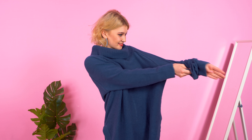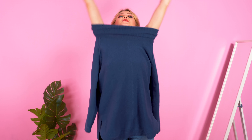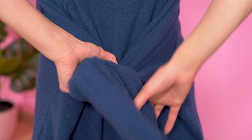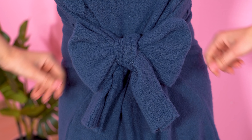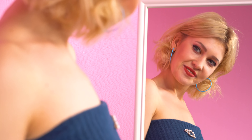What if we told you that an old winter sweater can be turned into a sassy little evening gown? Don't laugh — it's true. Watch this. Just pull it down under your shoulders like that. Perfect. And tie the sleeves in the back into a pretty little bow. Wow, girl, that looks good on you! You should get some more sweaters just to make some more dresses like that — one in every color of the rainbow. And you're set for the week, right?